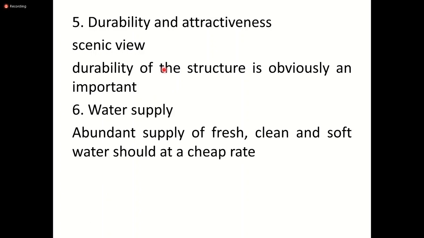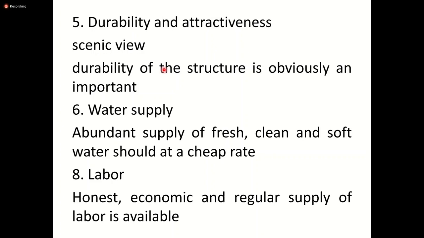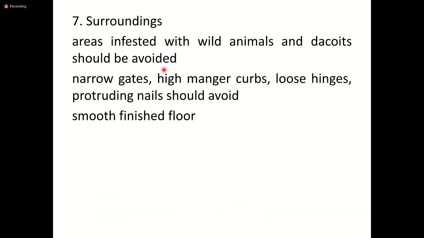The water supply, water is very essential. The water supply should be there. It should be very clean, cheap, and high quality, right? The labor, the support of labor, whether we can find enough laborers in the environment or in nearby areas, right? They should be honest and economic, which means low wages or average wages, and a regular supply, right? The surroundings, right?